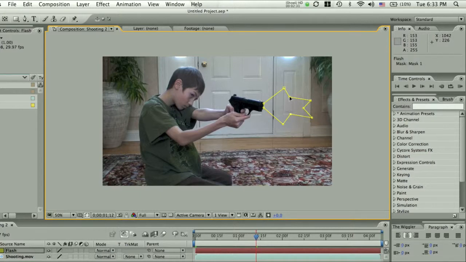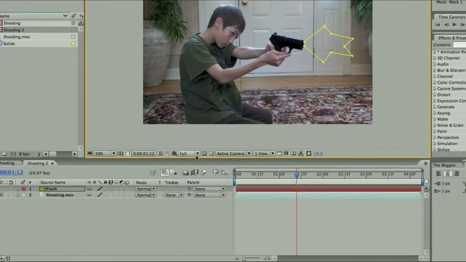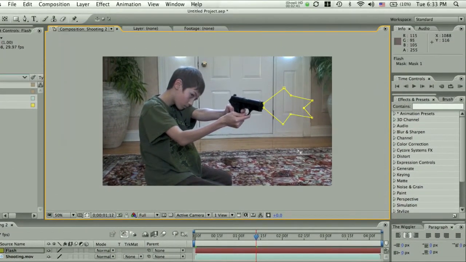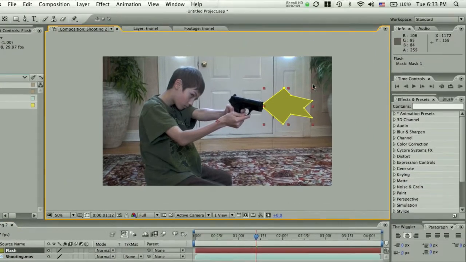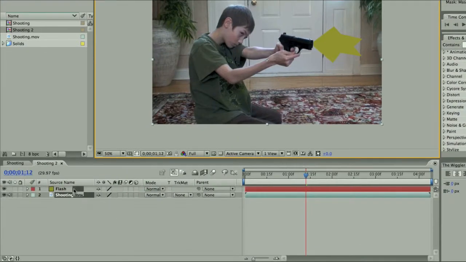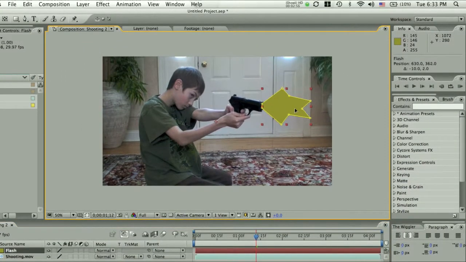You can do whatever shape you want. I'm not going to go into much detail on this because I'm doing a tutorial. So now when you're done with your shape, go back to that little eye square and punch it back in. Now you have this kind of green yellow mud look, and move it to where your muzzle is.